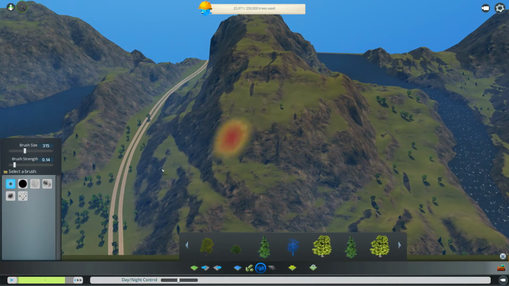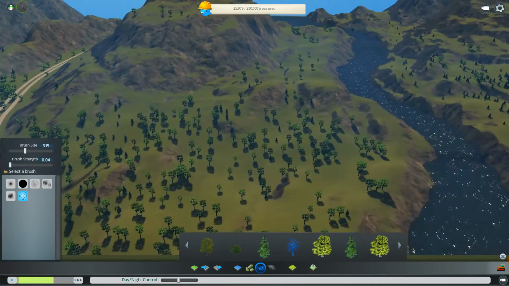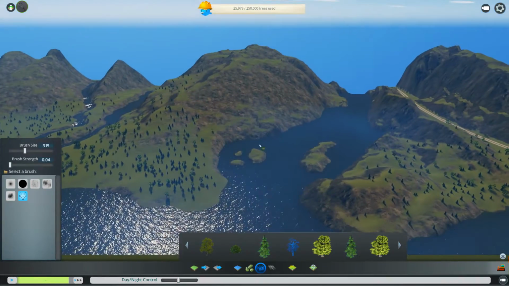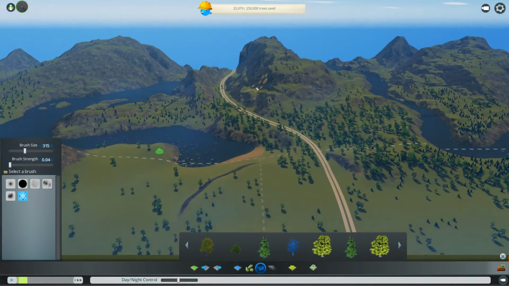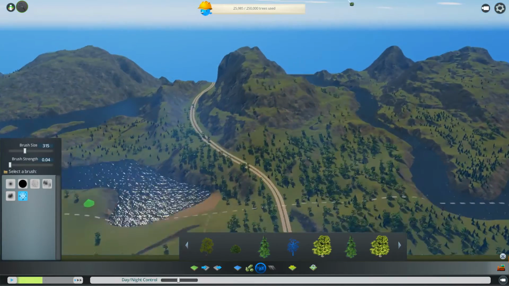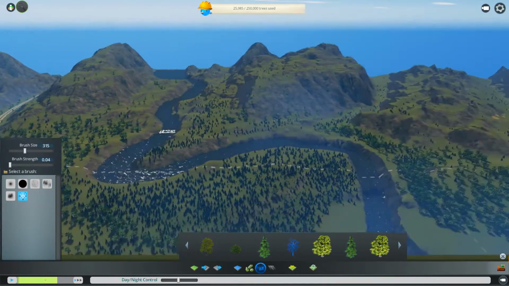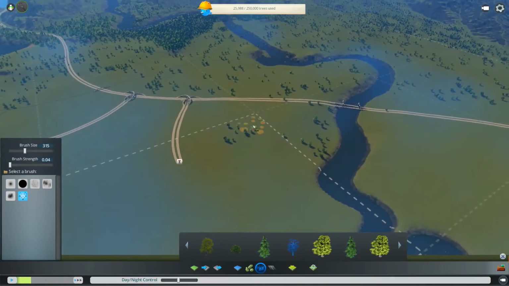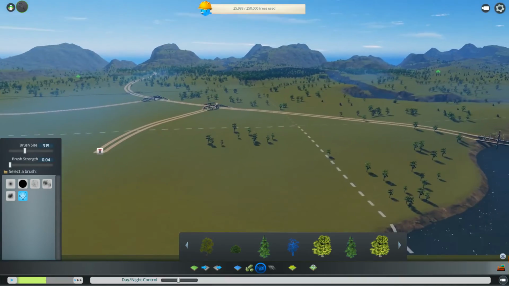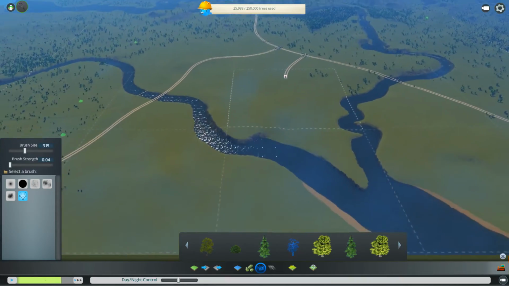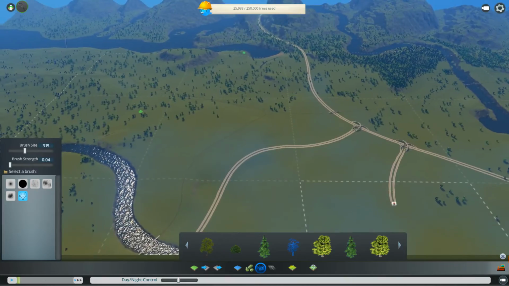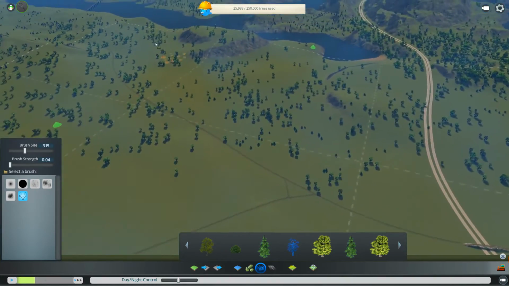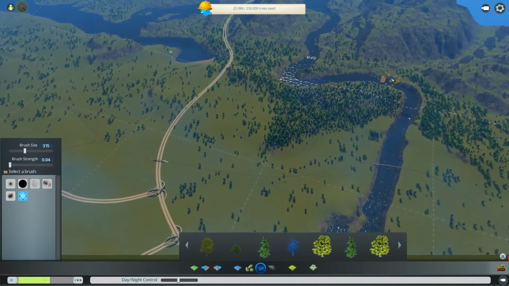Take some of these off, drop the brush strength right down, go back to the dotty tool, and maybe we'll put a few trees up on the mountain there, a few in there and a few in there. So we've got the first kind of forest building up there. Obviously that's some distance away, so maybe we'll put another one. Do we want too much forest?